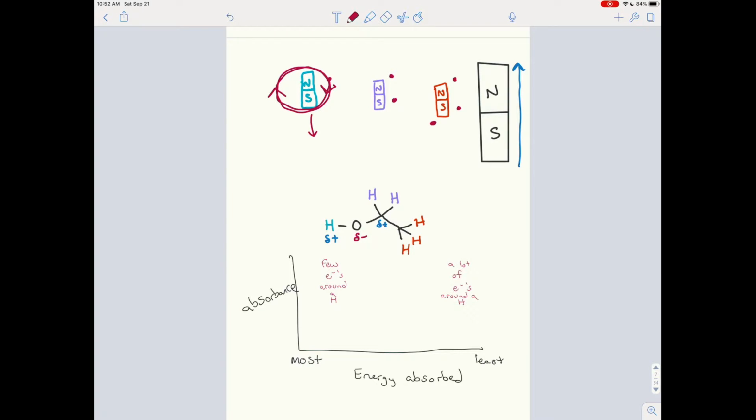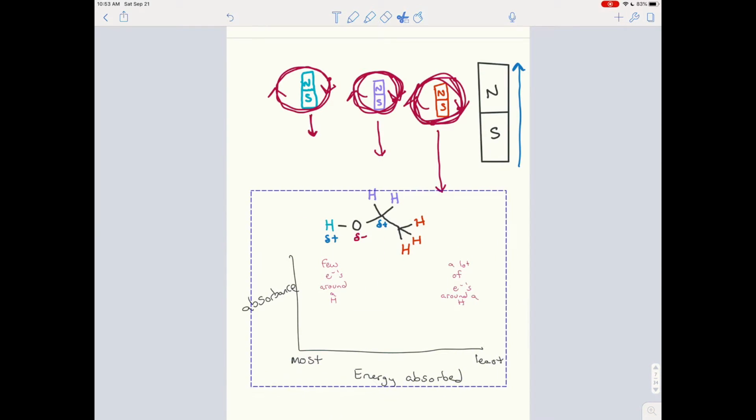Now here you only have one electron, or a very small amount of electrons, so that push against the external magnetic field will be smaller. In the case of the purple ones, the electrons will fly in such a way, and because there's more of them, the push against the external magnetic field will be bigger. And in the orange ones, there's even more electrons, so they'll fly in such a way to produce an even stronger push against the external magnetic field.